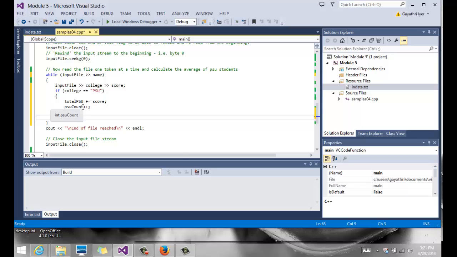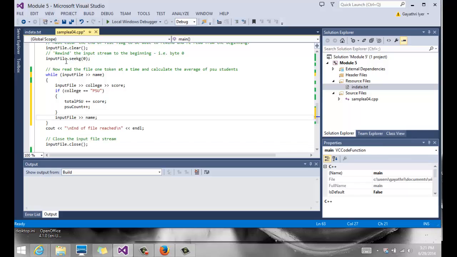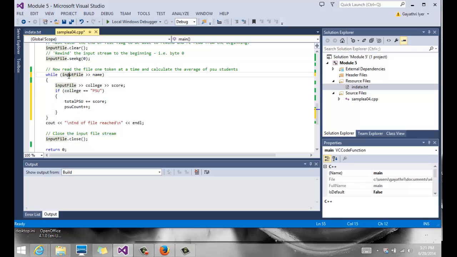Otherwise, remember, we need an update statement always. Otherwise, we are going to be stuck on the same line. Well, actually, since we are reading it up there, we don't have to read the next name. It will automatically read the next name. So it'll go up there, and since we have already put it inside the while loop, it reads the next name. Then it reads the college and the score. So the update statement happens to be inside our while loop right here, while it checks for end of file. So it reads the next name, it reads the college and score, it checks to see if the college is PSU, and it will keep doing that until name has nothing in it, which would be until after the last line.